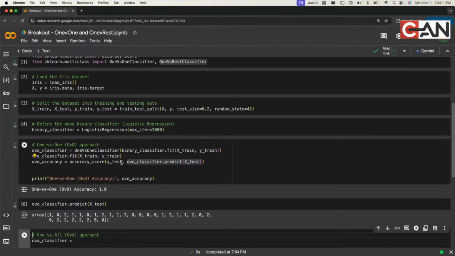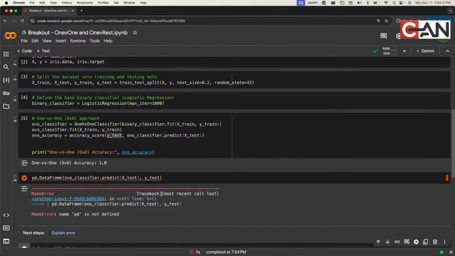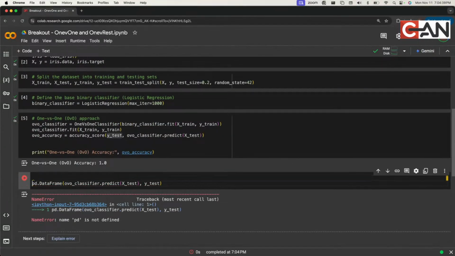Okay, and let's look at those compared to our true test, our true y test as a pd.DataFrame.